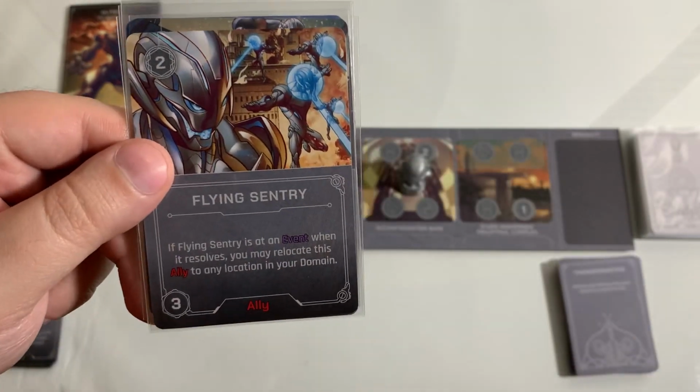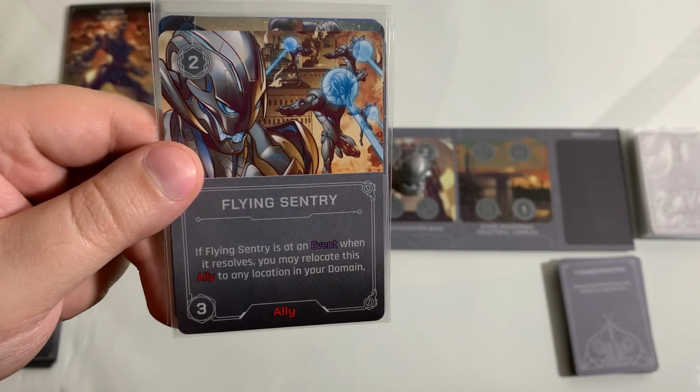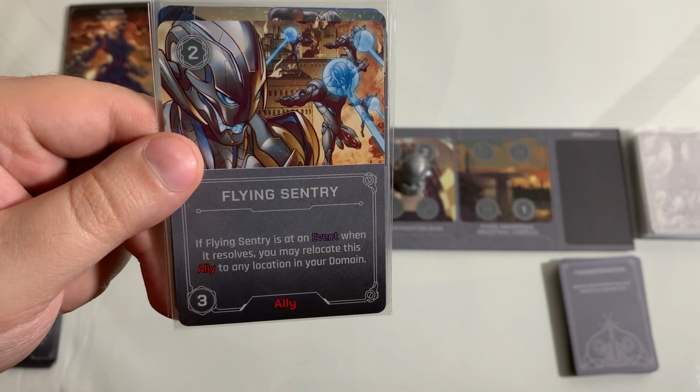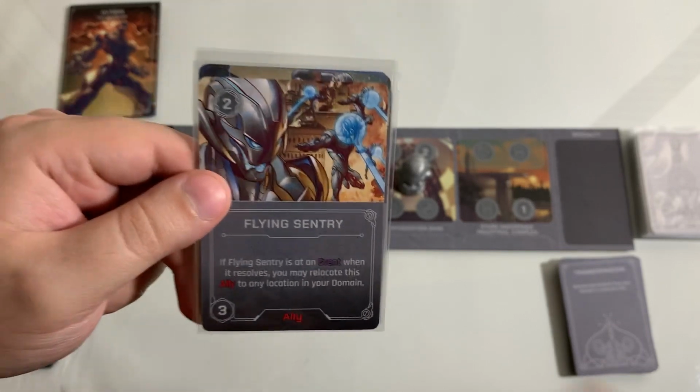So that's pretty good. Flying Sentry. It's an ally, costs 2 to play, has 3 strength. If Flying Sentry is at an event, when it resolves, you may relocate this ally to any location in your domain. And there you have it.